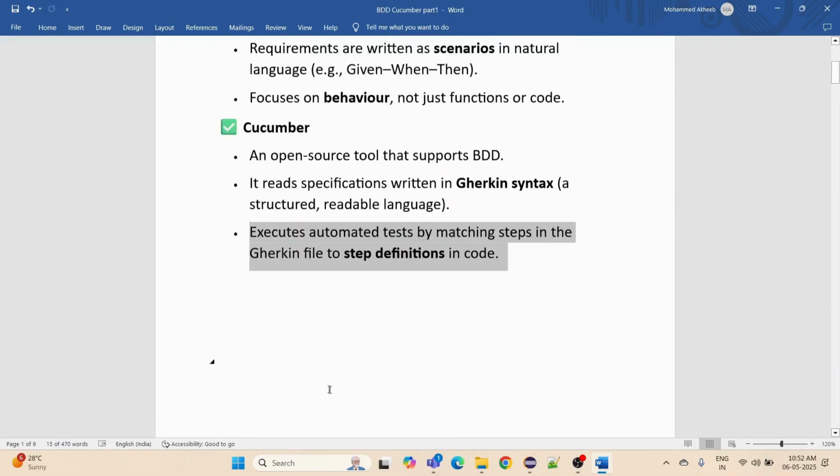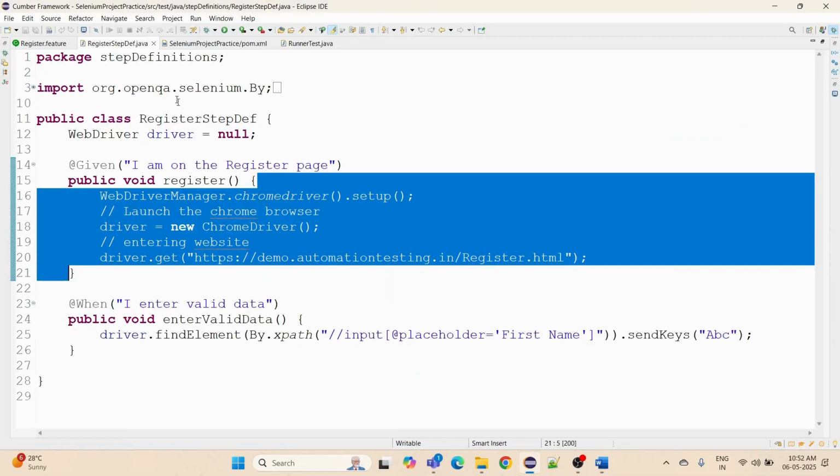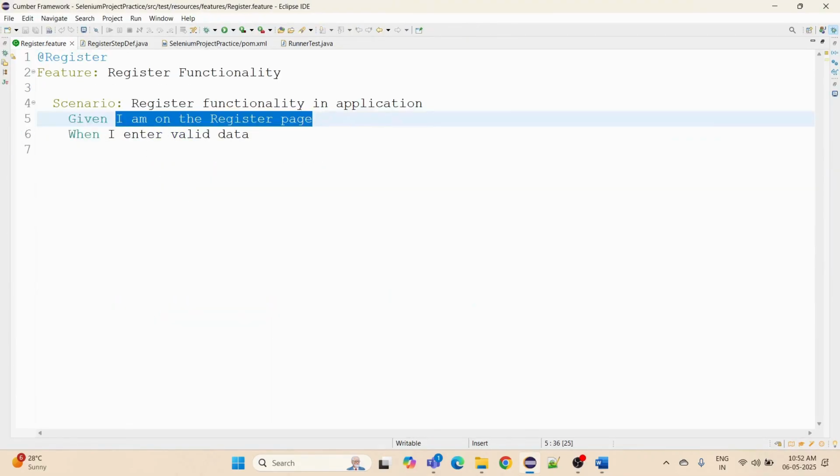So those are basically the features with respect to behavior driven development. First thing is that it helps in collaboration, because we will be writing in normal English language, due to which any stakeholder inside an agile team can provide input while writing the test cases, because it will be written in normal English language.